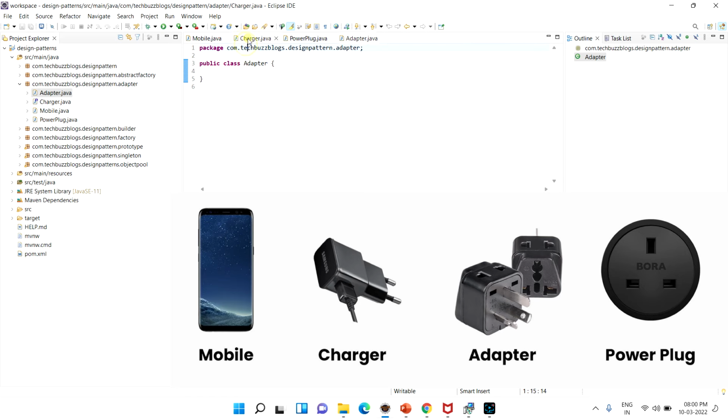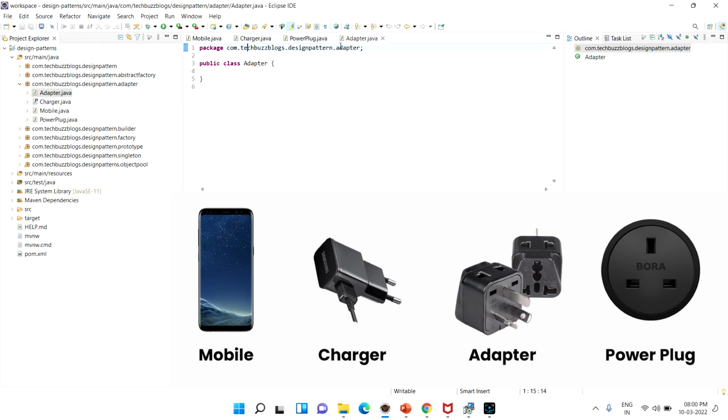Sorry, I mean the charger class. Okay, so Charger is one of the interfaces. To get an overall understanding before jumping into the coding, we need to create an object of this Charger. Charger is an interface, and I need the object of that. With the help of that object, it has to integrate with the adapter class, correct?